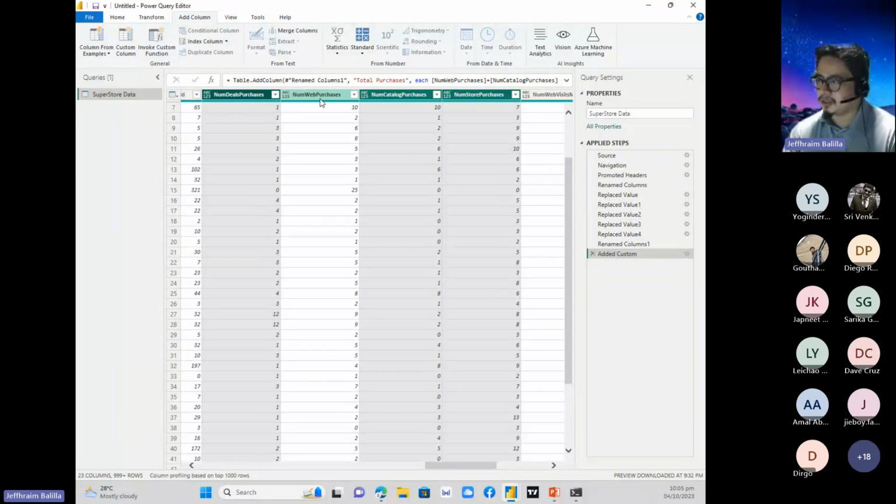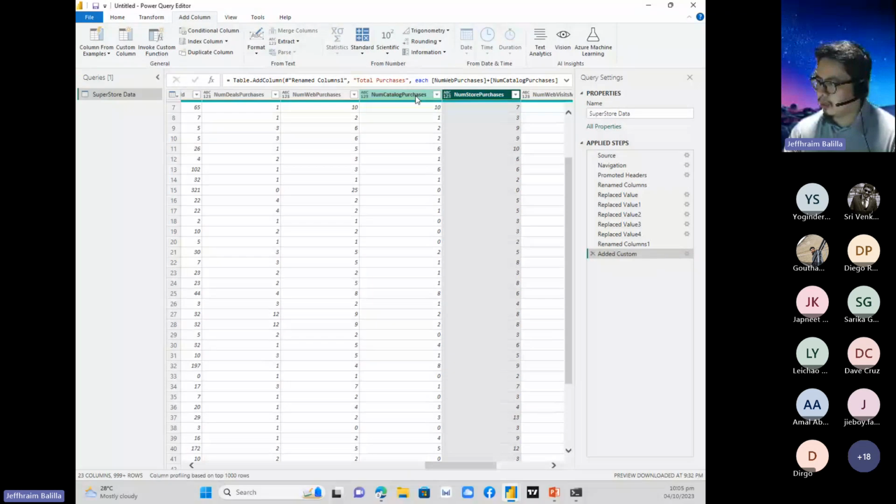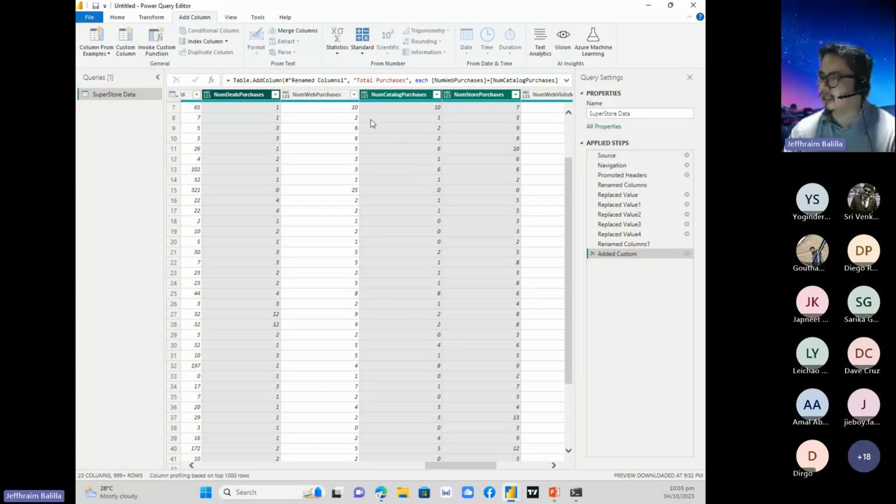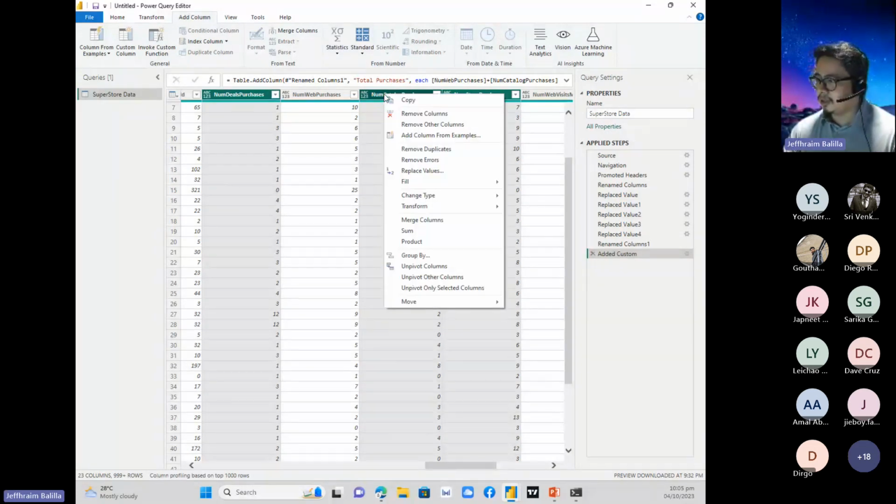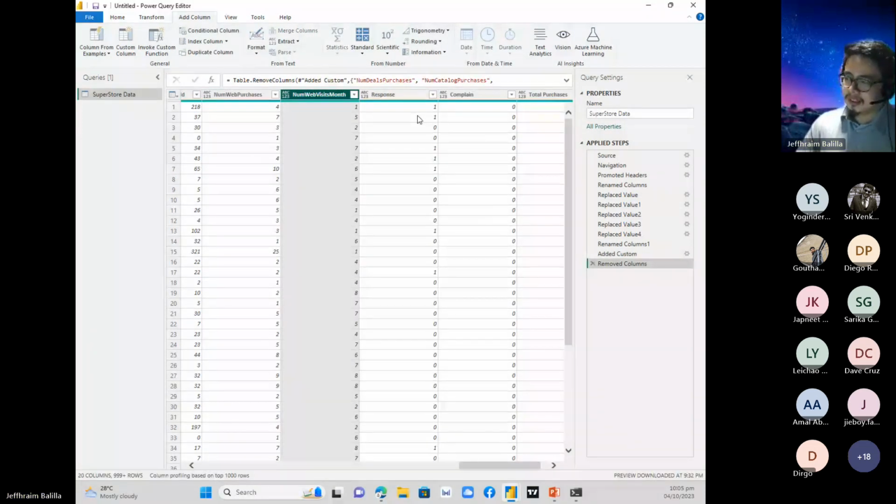Okay, we don't need these three. So I highlighted all of them by holding the Control button on my keyboard. While clicking, I'll be choosing these columns, and then how do we delete them? The easiest way is to right-click and you have these options. You have Remove Columns, and that's what we'll be using. If we hit that, boom, you've successfully deleted all of those columns.